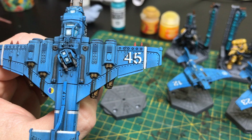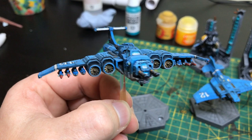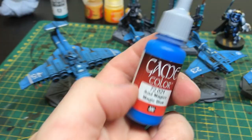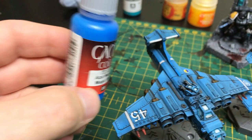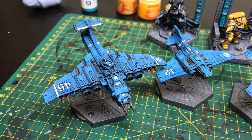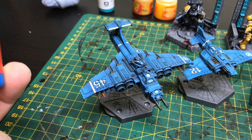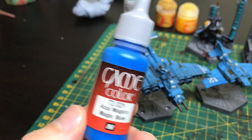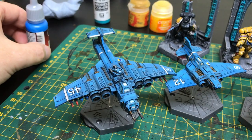And then over the top of the pre-shading, I used a colour called Vallejo Game Colour Magic Blue. As you'll notice, it looks a bit darker than the actual model, which is good, because this is a bit of a dark tone. I wanted to get the scale effect, where these were actually a bit lighter in their mini form as opposed to in real life. For scale effect, I normally add a drop of white to any mix, and that makes the colour look a little bit lighter and more desaturated. So we used Game Colour Magic Blue, and that was literally it for the base coat over the pre-shading.